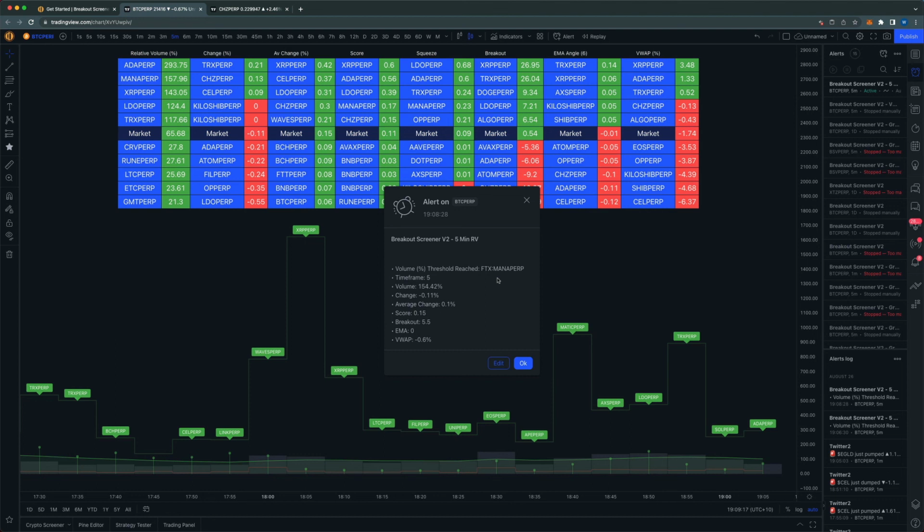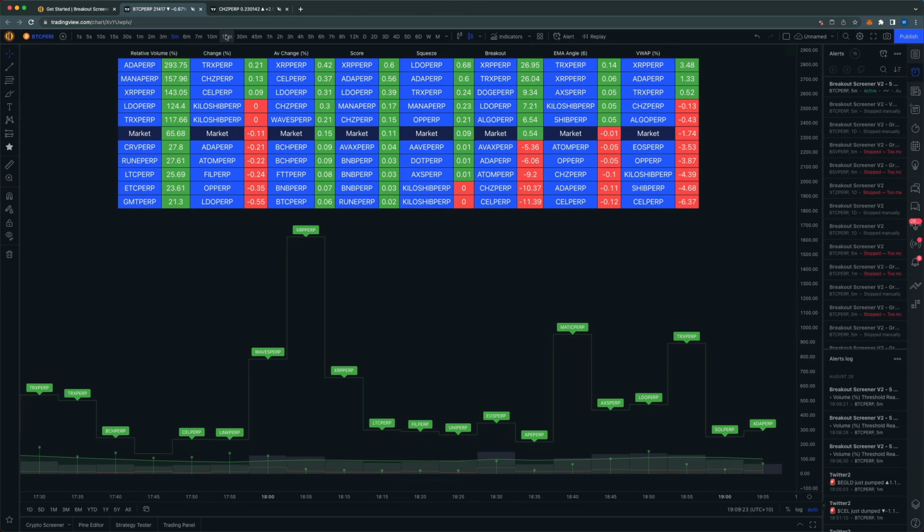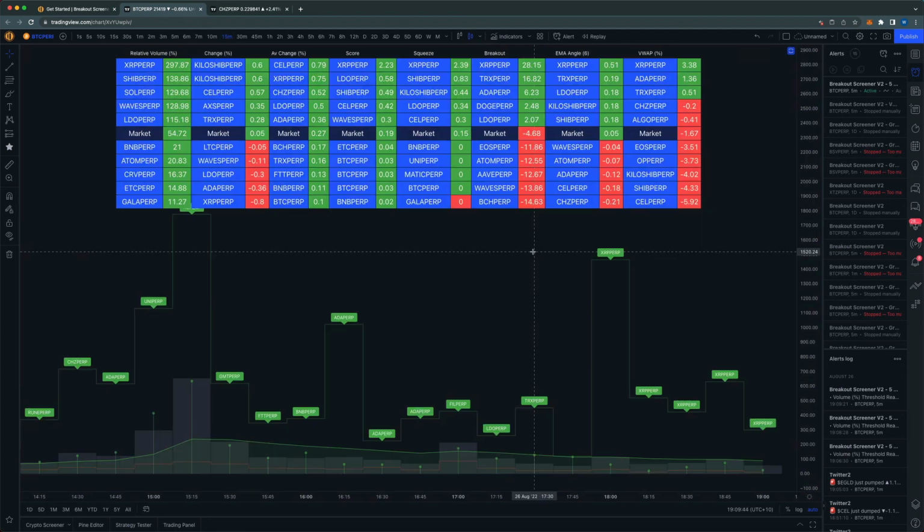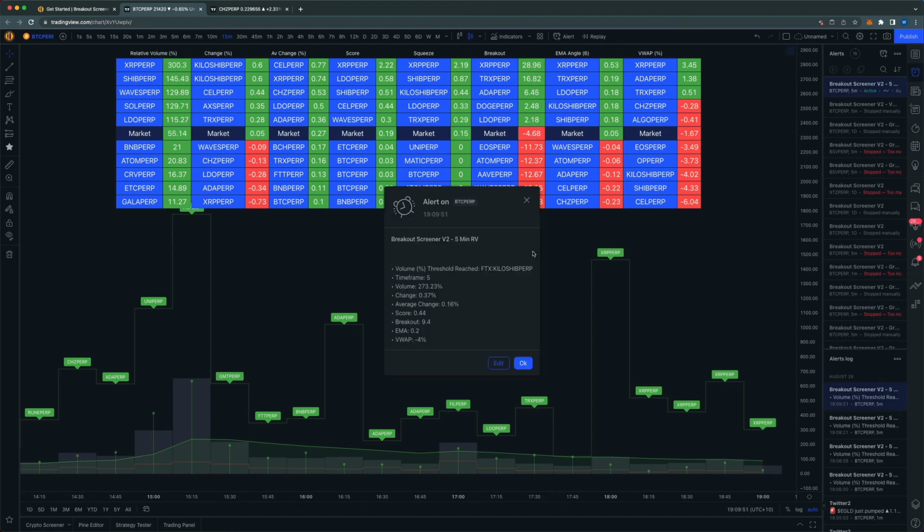You really need this strong relative volume. And as I say, I recommend, say, 300 to 500% relative volume on a 15-minute chart is what I like to look at, especially when we get a nice, good, solid 500% relative volume. That means there's a lot of attention on that pair at that point. And the run doesn't often finish after that first little pump. I often like to wait for that first big pump, monitor it closely, wait for a little pullback, and then try and ride the second leg.